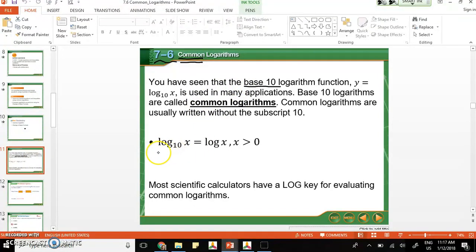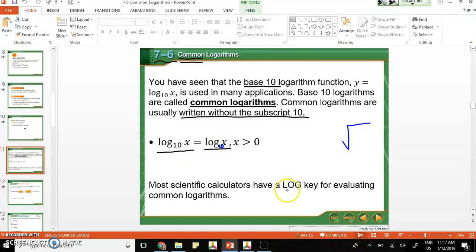So a base 10 logarithm, which up until now we've seen written like this, log base 10 of x, we can write without the 10, without the subscript. So if you see log of x, you should automatically think that there's a 10 there. It's exactly the same as when you see a square root. You know that technically there's a 2 there, but it's the most common one, so we don't write the 2. We just know that it's there. Same thing with log of x. We know that it has to be base 10 if there's no subscript written there.